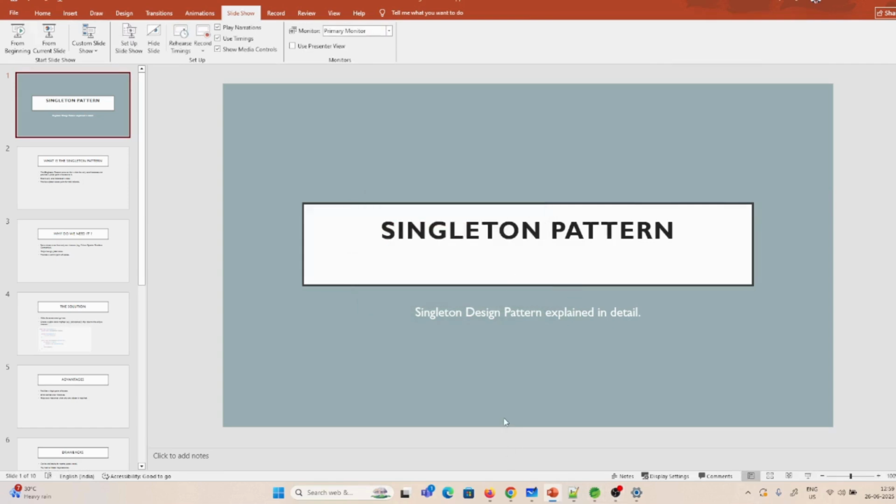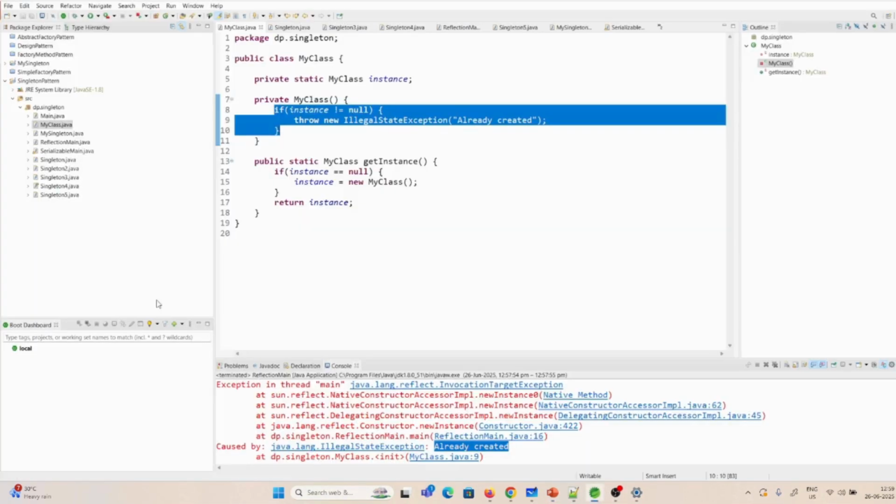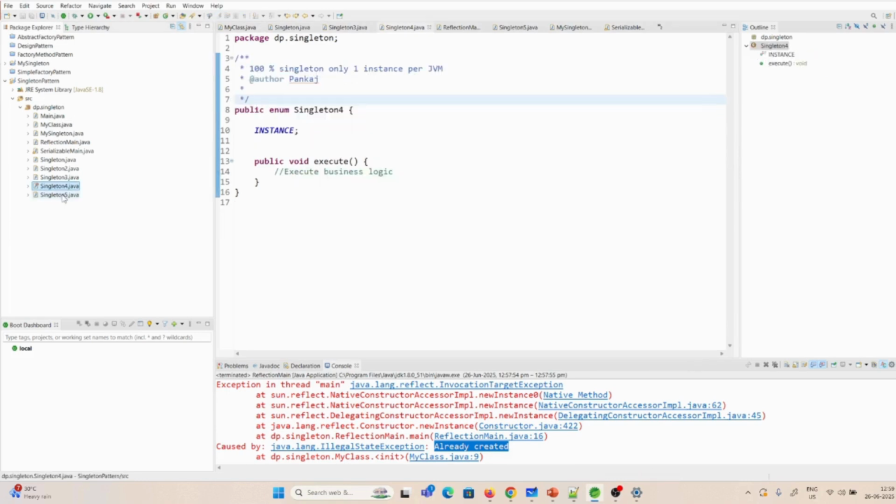Okay, now let's see the enum example. So this is enum, and it is 100% singleton.